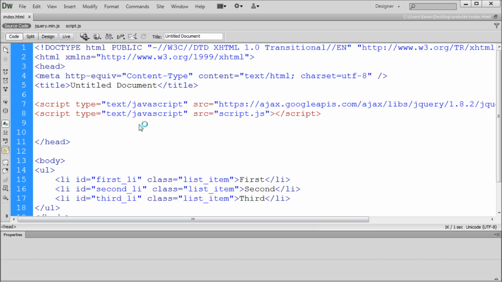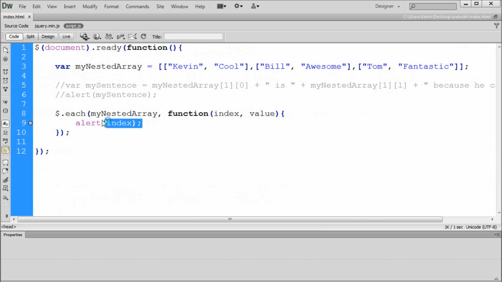Now in our code, we've only put it to say one alert. You can see right here in our script we've only written one alert, but yet it came up 3 times, and each time it had one more number, 0, 1, 2, so it was adding 1. So basically it goes through here and it alerts out this 0, 1, 2. So since we know that that's what happens right there, if this is actually alerting out the number and the position, then this value is obviously going to alert out the value, so we can put value in here and see what happens.